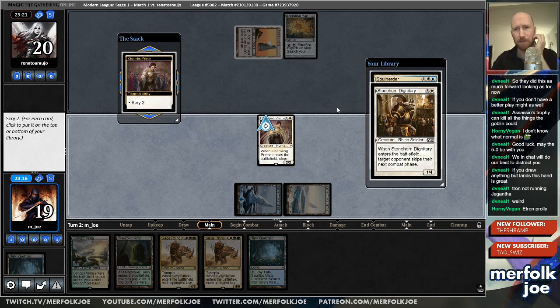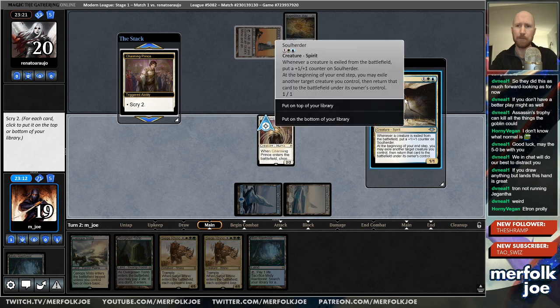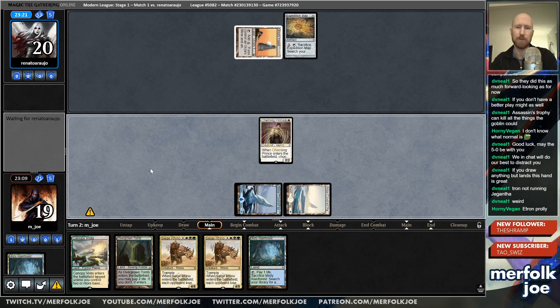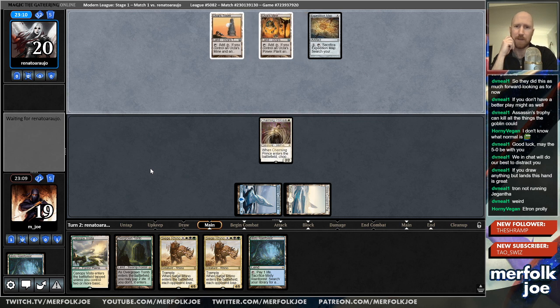I think I'm going to bottom this Stonehorn. We can always chord for it if we need to. I'm going to put that right on the top of my library. And yeah, nice. We'll get to attack with the Charming Prince next turn, play Soulherder, blink it, scry some more. And if Soulherder lives, we can play Siege Rhino and just blink it with Soulherder. So the deck is kind of doing what it's supposed to do.